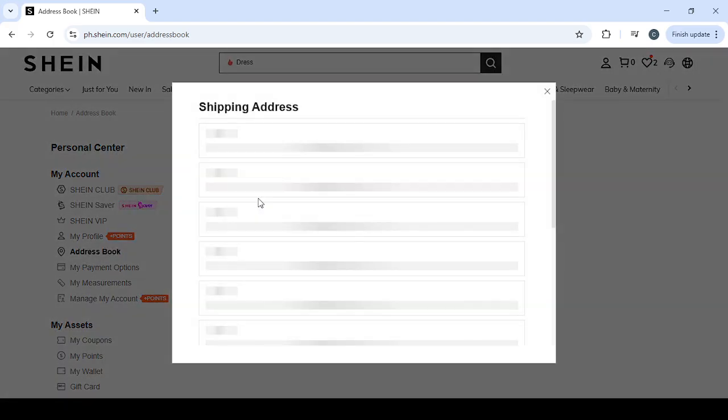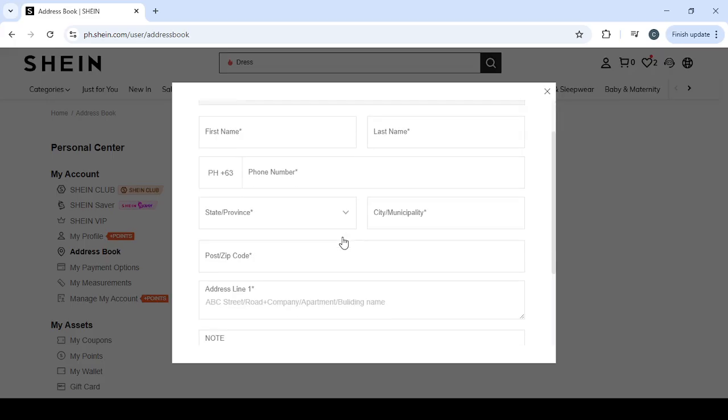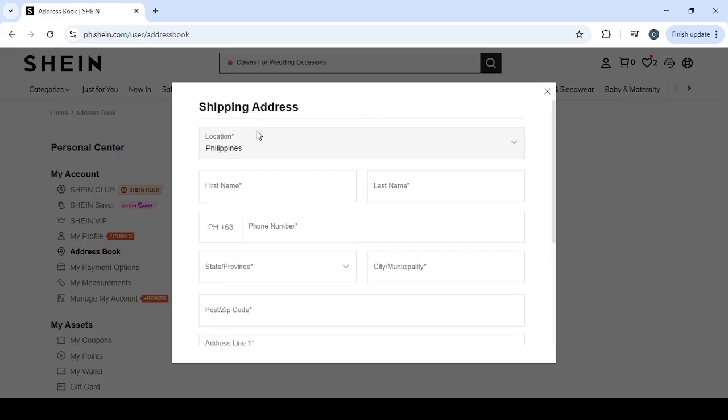Once you've confirmed, the website or app will effectively update its pricing and shipping options according to the new country settings. This means that you'll now see prices in the local currency, and it will also reflect any changes in shipping availability or costs that might be applicable.